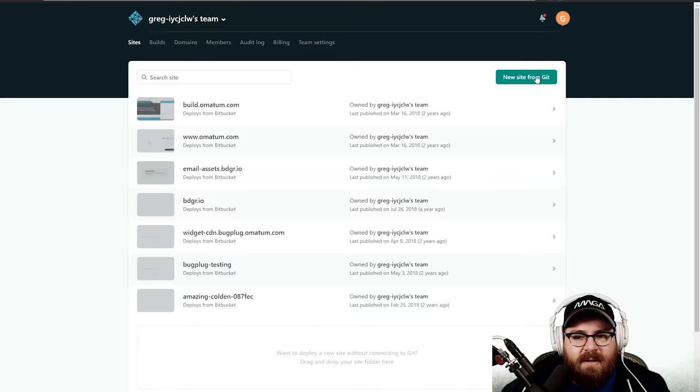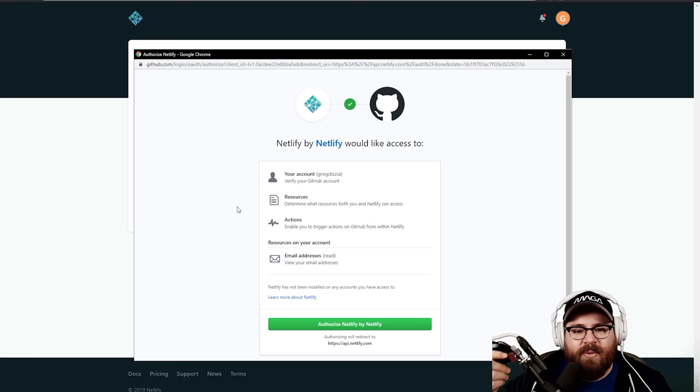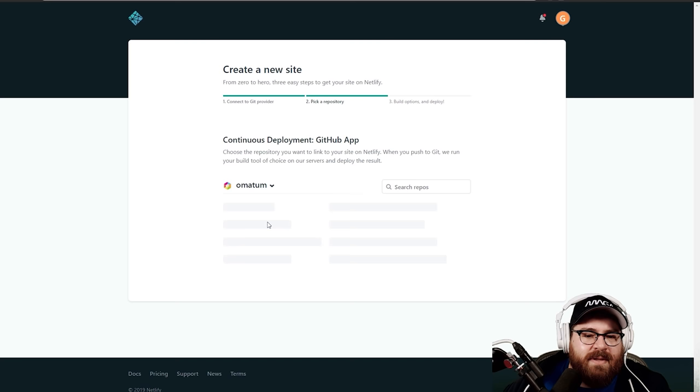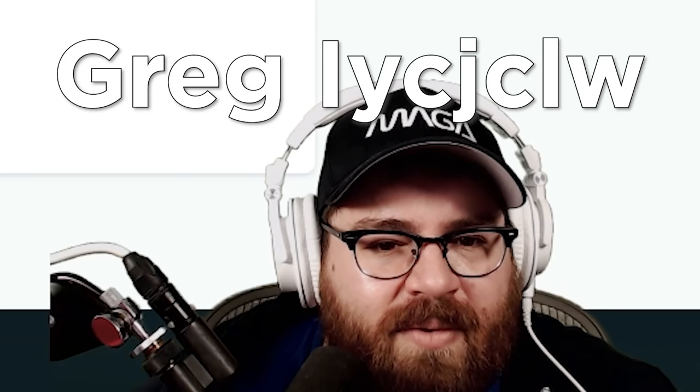That's all we need. New site from Git. This is my favorite part of Netlify. Look how quick this is. Boom. You want to use this account? Yep. Hopefully I know the password for that account. Which one do you want? Let's take this one. Okay, let's do that. And then Omatim Studio. Great. We'll deploy that. Owner. Yep, that's my name.